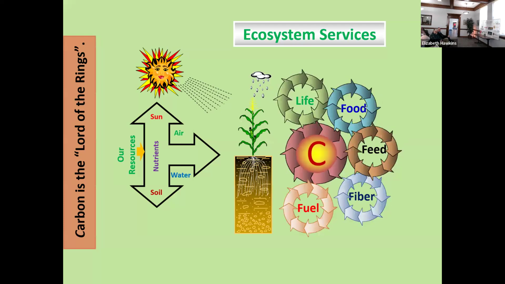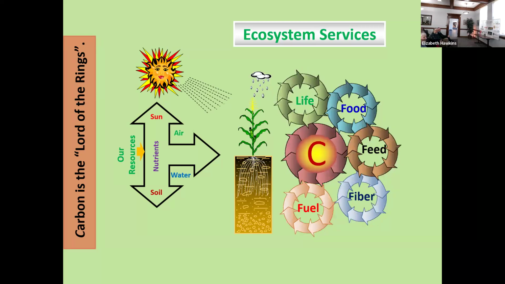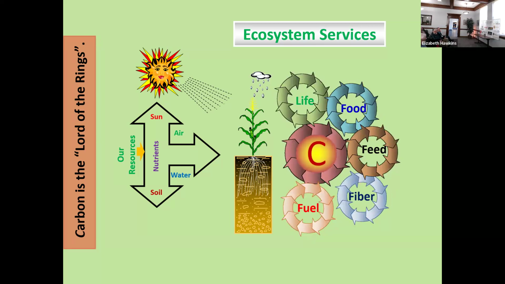So we have the carbon, which we call Lord of the Rings, which regulates all of this, even our life. When life formed, according to the Bible, in 7 days, carbon was there to maintain the temperature so life could develop. Otherwise, life would not develop. The temperature would have been almost minus 80 degrees Fahrenheit. So think about carbon creating global warming at that time to help create life. Carbon is part of the life and the resources we have: soil, nutrients, water, air, all mixed with sunlight, which produces or utilizes carbon as food, feed, fiber, and fuel, all based on carbon. Life is based on carbon.